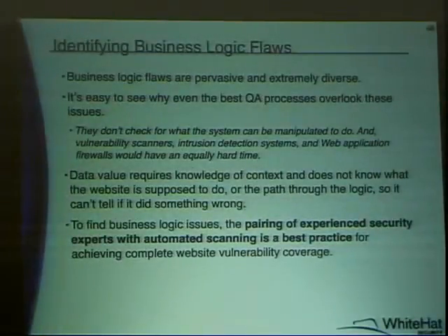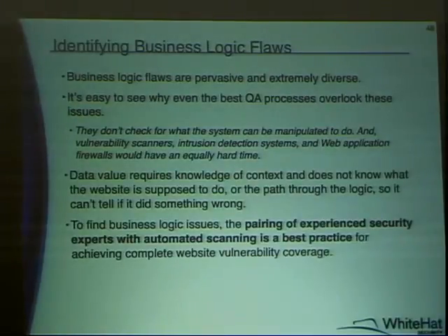Is it just that statistically they're lower? Outside of my statistics, no. We do our best to find every single vulnerability we possibly can on a website, and statistically it's lower. We rate SQL injection obviously pretty high, cross-site scripting a little lower, but almost always the business logic flaws here, this is like game over.